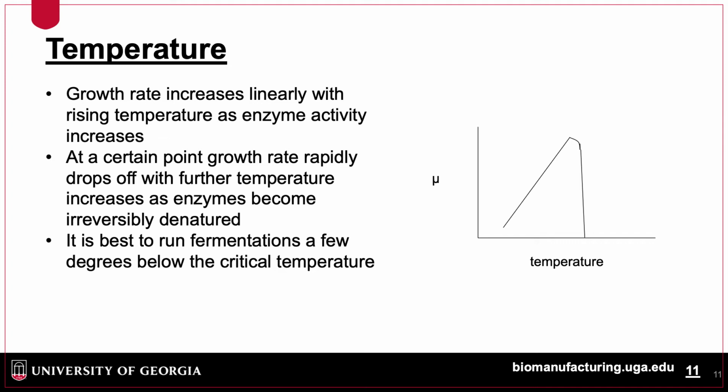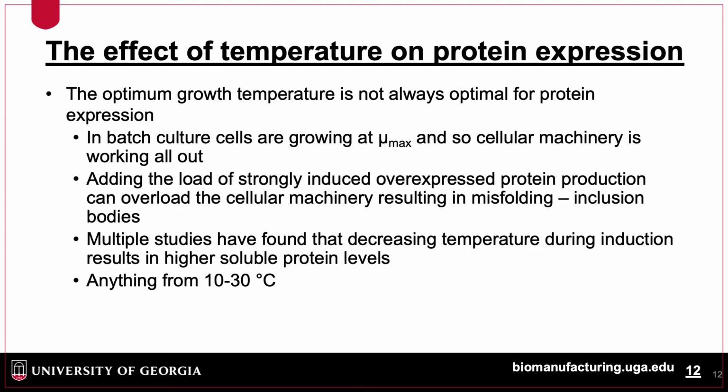Temperatures can increase by heating the system or through exothermic processes in the cell that generate extra heat, as is observed in steaming mulch piles. As mentioned before, temperature has an effect on protein expression. Growth at max temperature puts a strain on cells, which can result in inclusion bodies or denatured proteins.